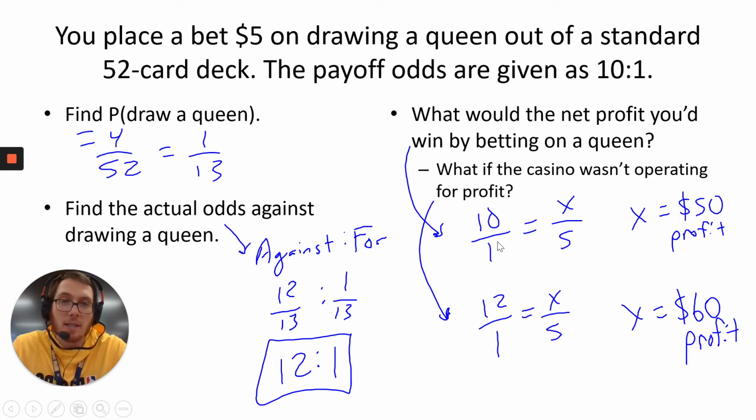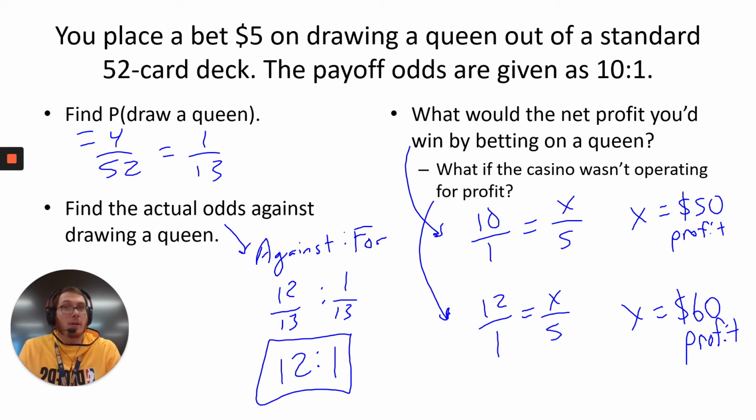Now this one's very easy, but if the numbers are a little bit more challenging, you could always cross multiply it, and you'll get a $50 profit, which is saying, all right, I'm going to make $50 if I get that. Now, you don't end up with $50. You actually end up with $55 because you have a $50 profit plus the amount of money you put into the system. So you end up with $55 back, but it's a $50 profit.